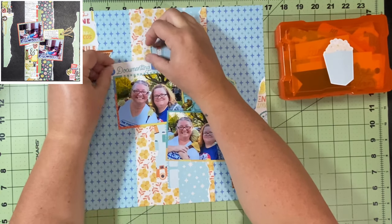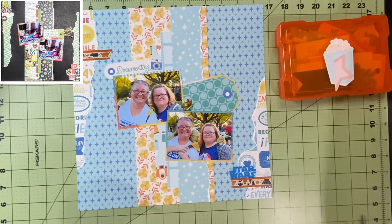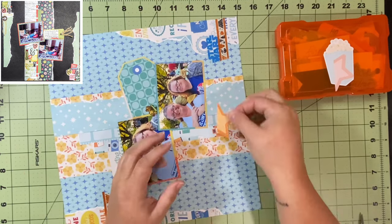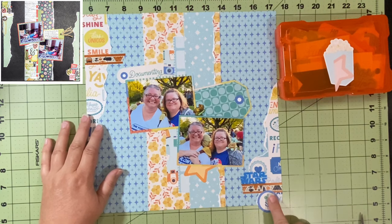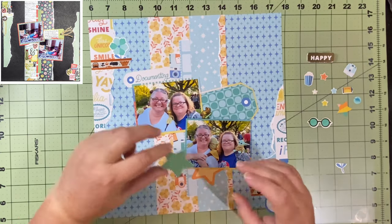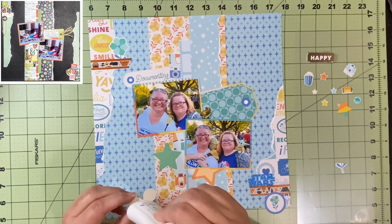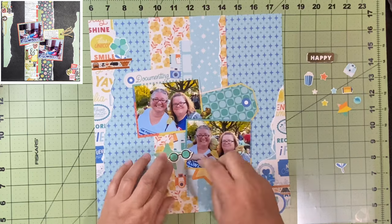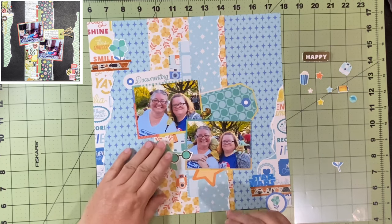The tag just says 'documenting' and I was going to leave that there, but I'm going to bring it in as my title. I'm going to add something to that, and then I added a little element down there that says 'Star Wars.' There's a little sticker right there on top of the tag — that is Yoda. I definitely wanted to get those in. They are not lignin-free, so it's underneath the paper and not on top of the pictures. I don't worry too much about that stuff, but if I can help it I will not put those right on top of a picture, so there's paper in between that and the picture.